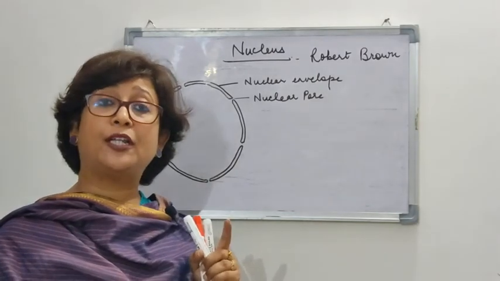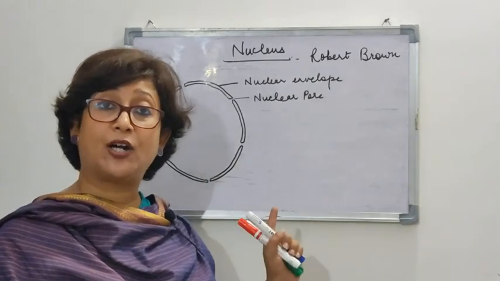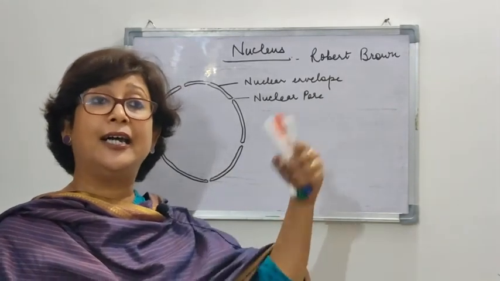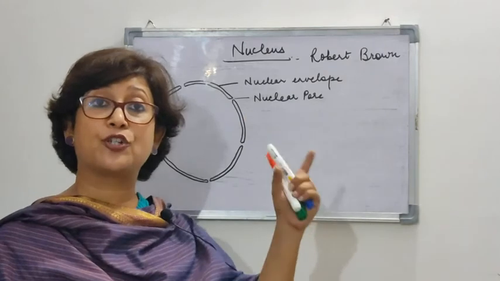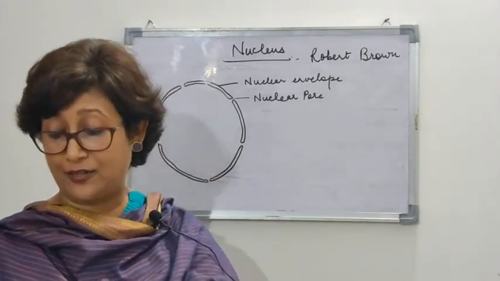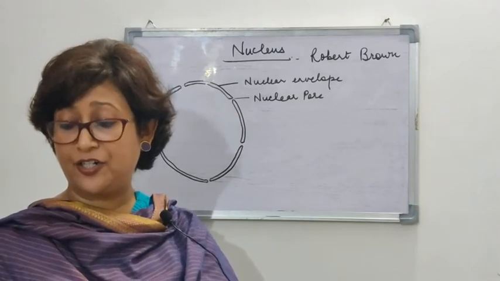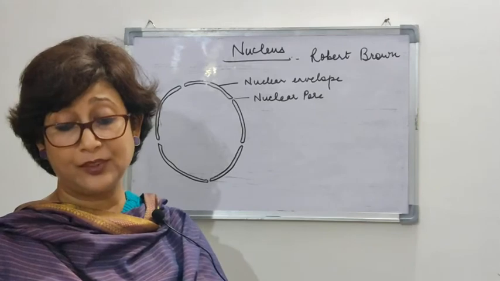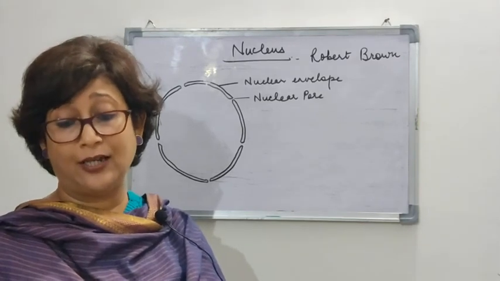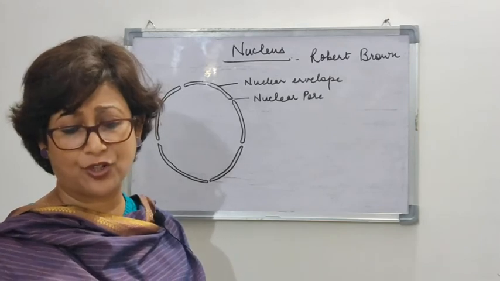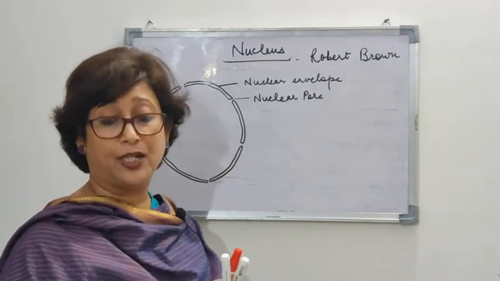Why are they present in only the eukaryotic cells? Because in the prokaryotic cells a well defined nucleus is absent. It is just an entangled mass of DNA, known as nucleoid, that is present in the prokaryotic cells, right. Presence of heredity information in the nucleus was proved by Joachim Hammerling. You need not learn that name, that is just for your information, right.